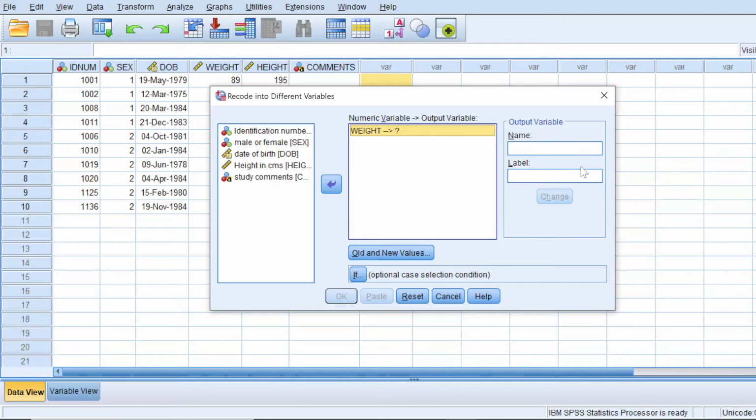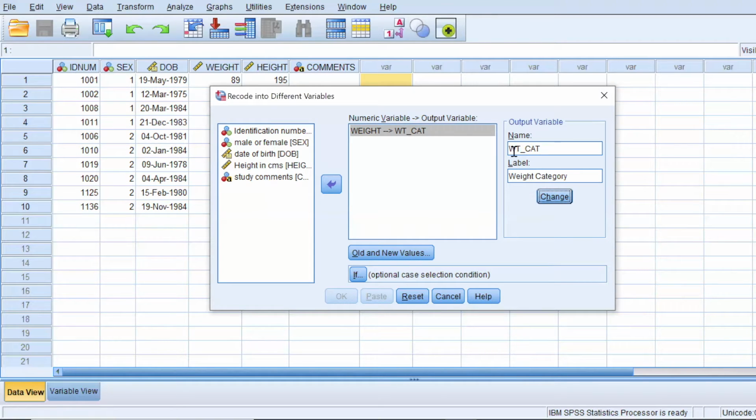On the right-hand side of your screen, the output variable section has now opened up, and this is where we can name our new variable, which we'll name weight underscore cat for weight category. And then we can expand and give this a better label and press change.